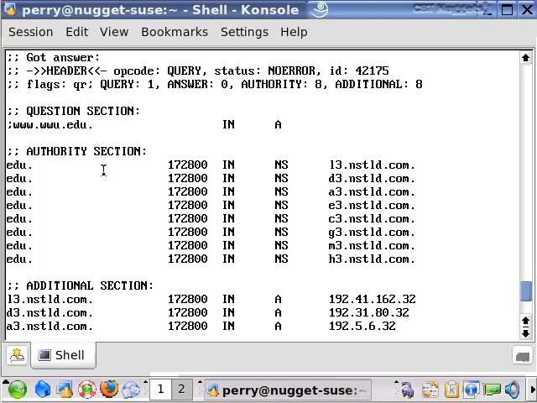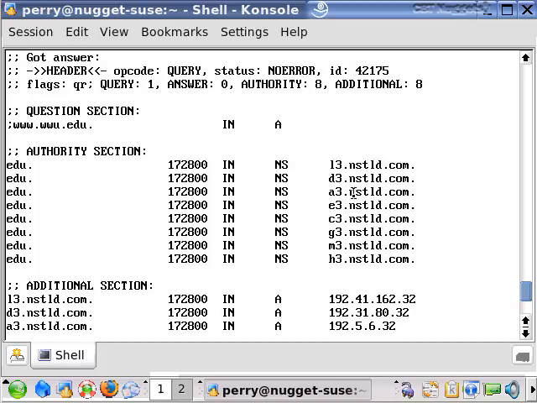In the authority section, notice what comes up. A bunch of domain names come up, name servers for the edu domain. These name servers contain all the information out there about all the different edu domains that exist. And those are the names of those servers. It's like A3, B3 is not in there, but C3, D3, E3, and so on.